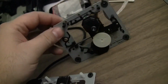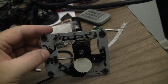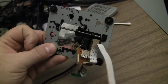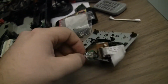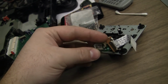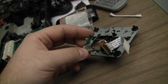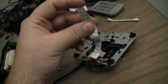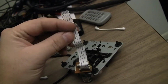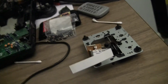And then I sent this one along too. Supposedly this was what was in there, or I don't know, but it's the wrong one completely. And it was sent in padded mailers, not in a box, so it got crushed and it's all broken. This is the photodiode that receives the laser that's bounced off the CD. And you can see the ribbon cable on it's been shredded off, so it's completely unusable. Right there's what I need, except what I need needs to be 7 and 5/8 inches long with 15 conductors, and that's just not going to do it. So that's junk, it's worthless.